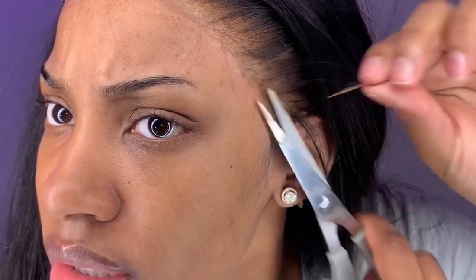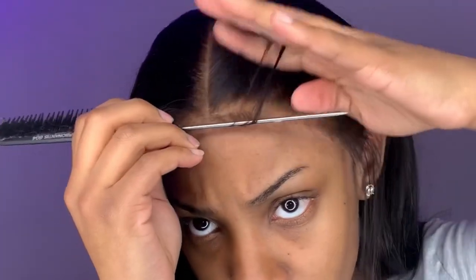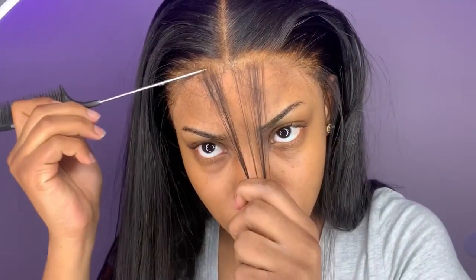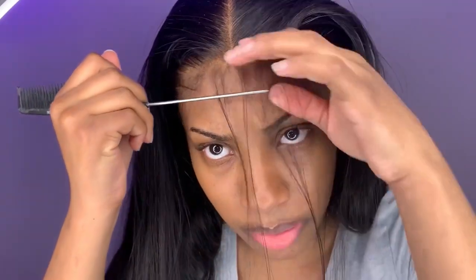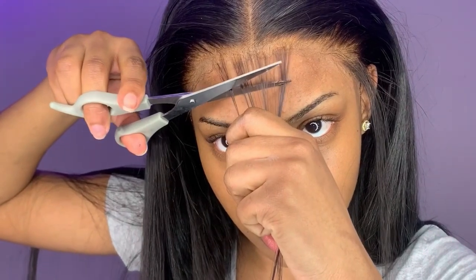And when you're done laying down your lace, before you wrap your hairline up, make sure you cut off any excess lace, because this is a very important step. You're going to need a nice clean flat surface to start doing your baby hairs, which I'm now going to show you how I recreated, because I probably pulled them out when I was trying to clean the lace. But that's fine, because I'm a finesser and I'm about to finesse this wig and recreate these baby hairs for y'all, okay?